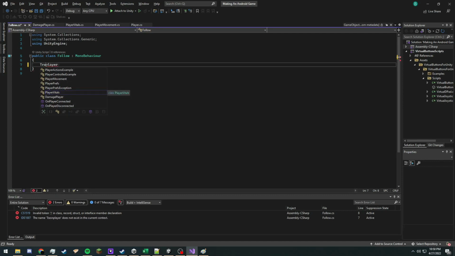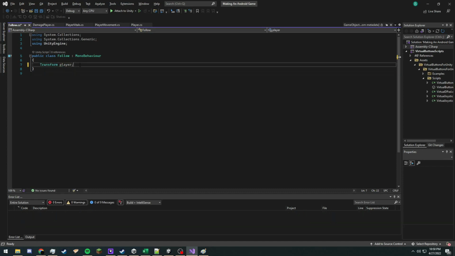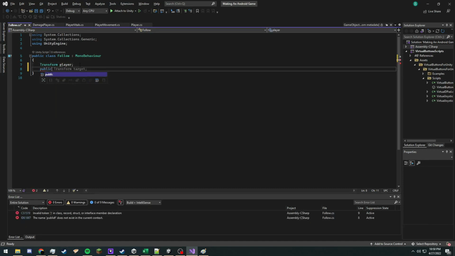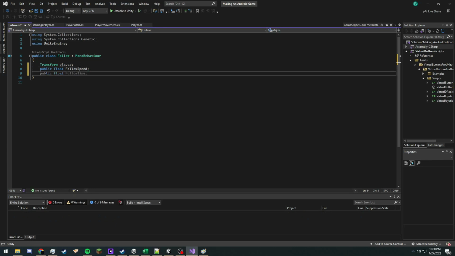So it'll be Transform player, just like that. Then we'll have a public float, so this one will be edited, followSpeed. And after that, we'll have an offset, so public Vector.